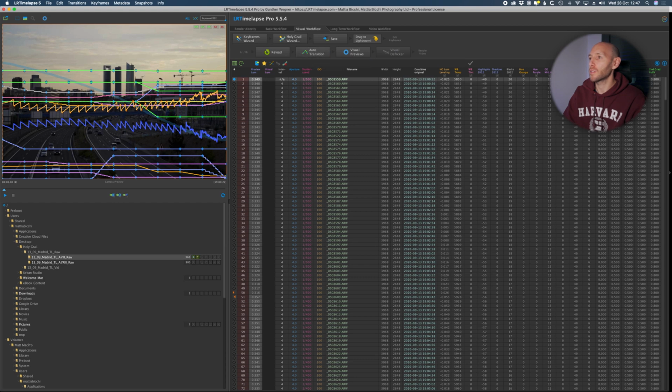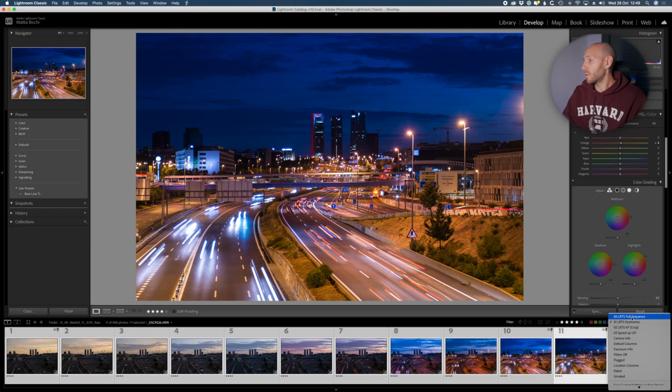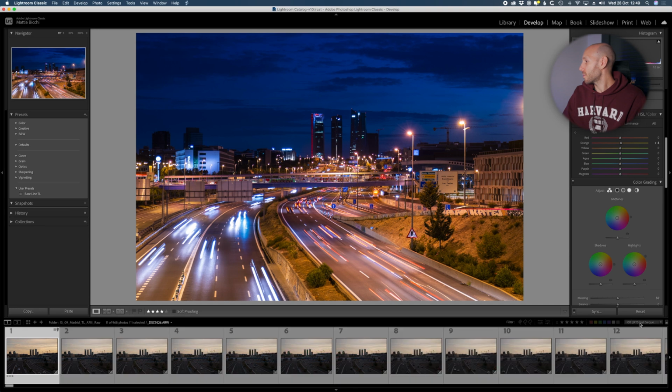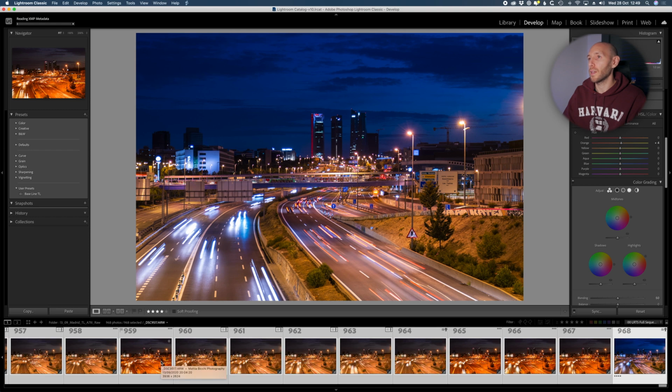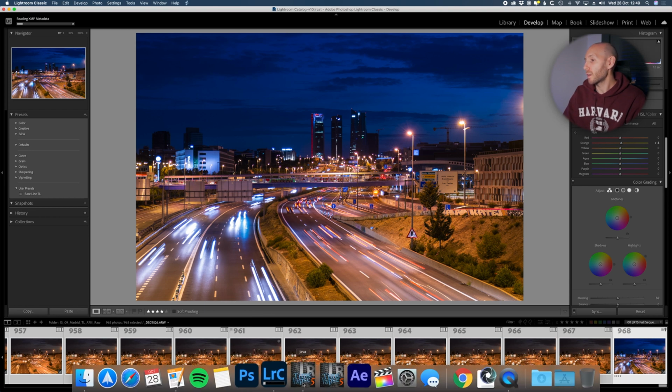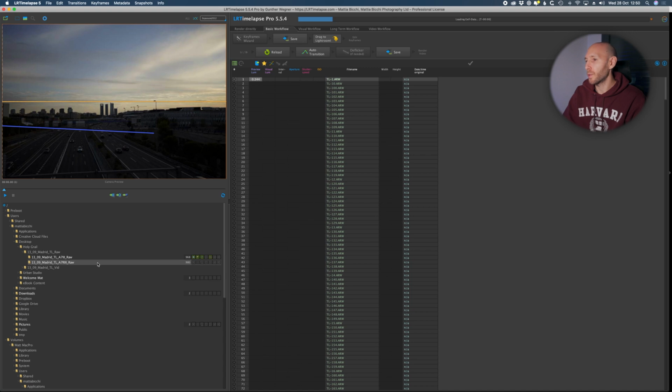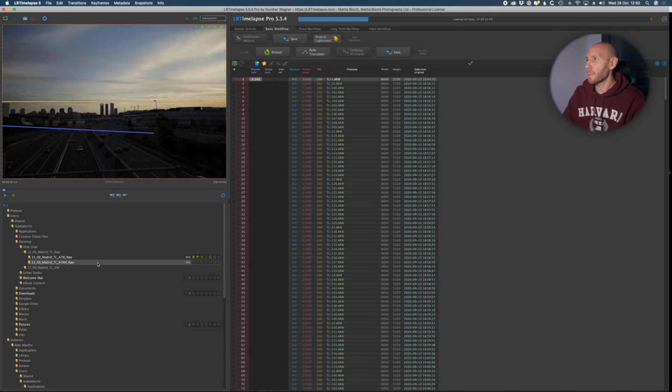These are all the adjustments that it does. So now save it. Go back to Lightroom, click full sequence, Command A, and read metadata for files. And that's it. Now you render this time lapse in After Effects and see the result. Now let's edit the Aperture Priority time lapse that I did with the A7R3.